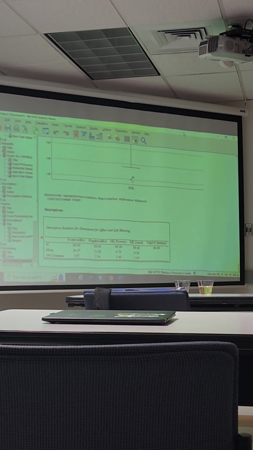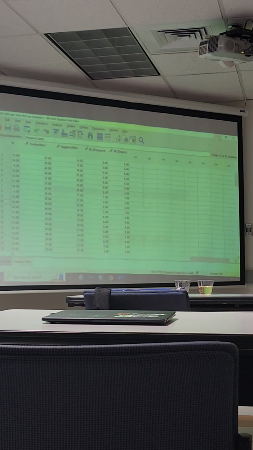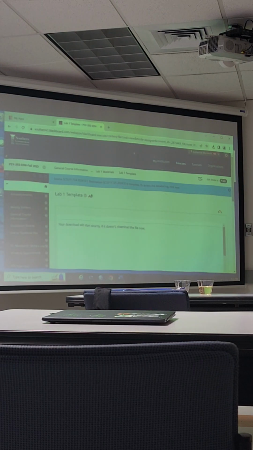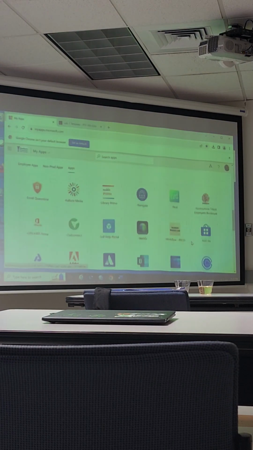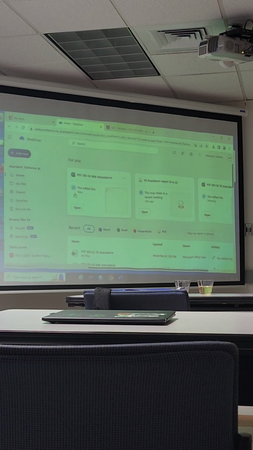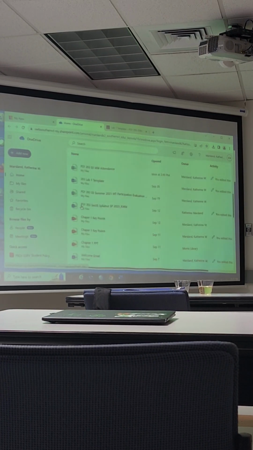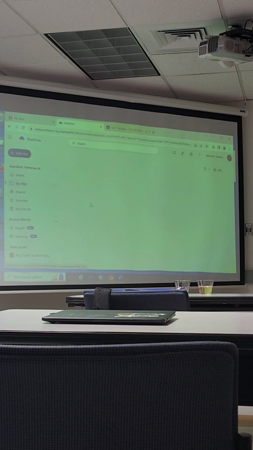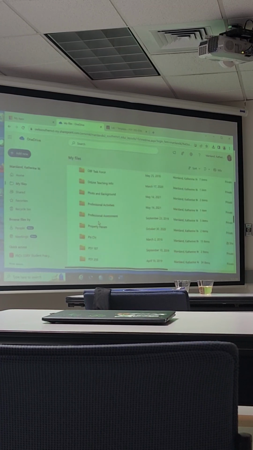If you want to save things into OneDrive, folks, let me just show you this before we go. Okay, so with OneDrive, you have to go into OneDrive itself, right? So I'm going to go into OneDrive, and then I'm going to go into my folders, and I've got a Sites 393 folder set up.